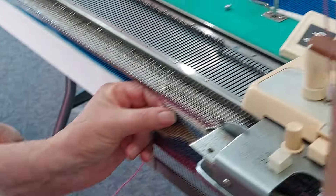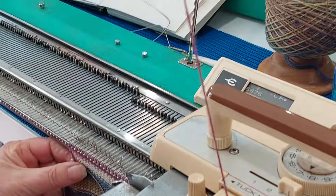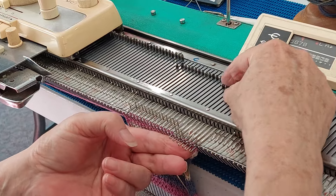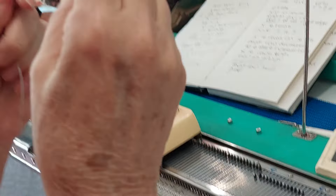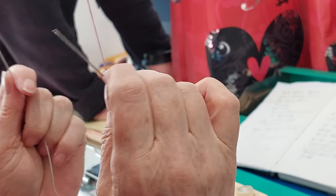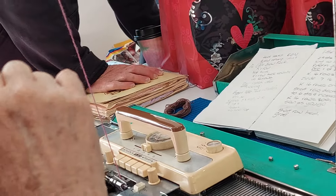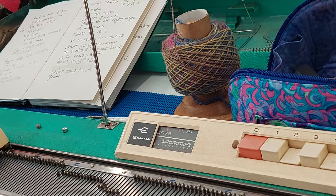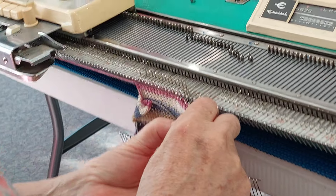I'm just going to turn that out of the way — come on pen, now is not the time to run out of ink! Here's a pencil. So I'm knitting across to the other side and then I'm doing these seven stitches and taking them off on these double-ended needles — these are great, you can buy whole packets of them in tiny little sizes. Temu has them for about seven or eight dollars a pack — really handy.